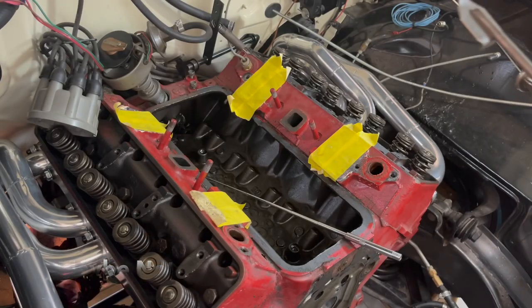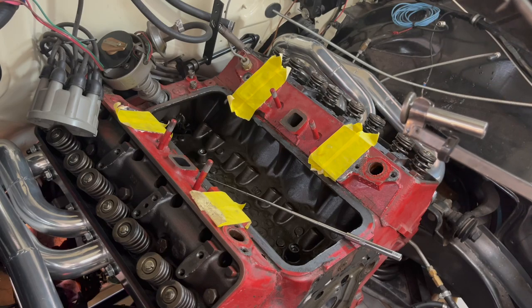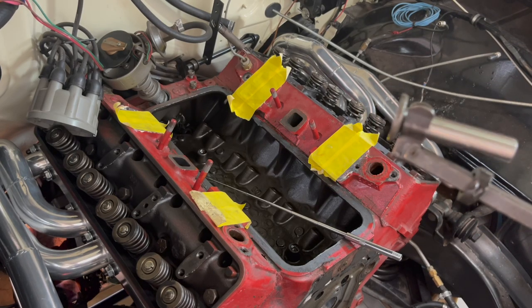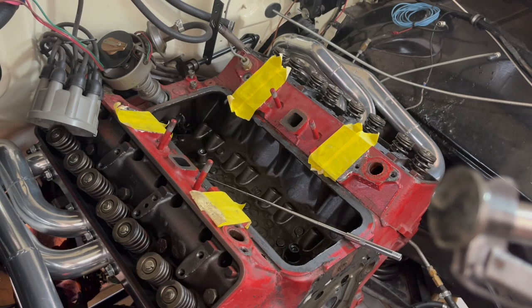All right, just to get started, what we got here is we've got our lifter just well oiled, 30 weight oil. Nothing, no assembly lube or nothing on it. You don't want that.